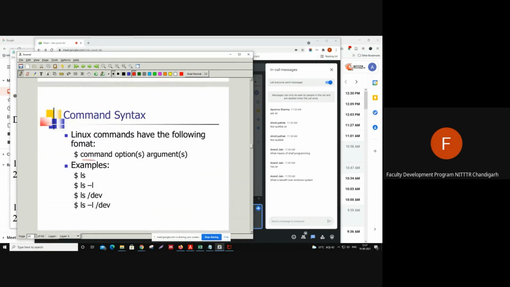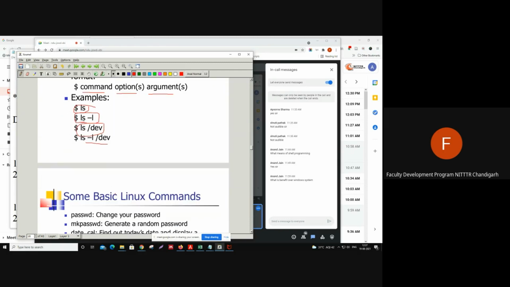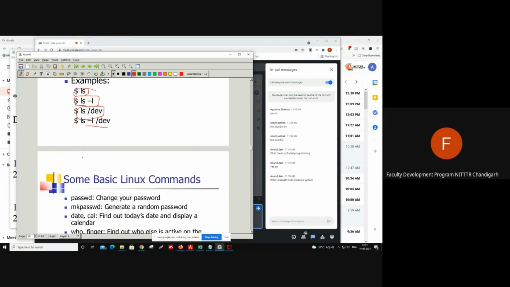What is the basic syntax? You have the command, you have the options or switches, and optional arguments. For example, ls will list the data, ls /dev means you are listing this directory, and ls -l will give the long listing with more information, like file permissions etc.